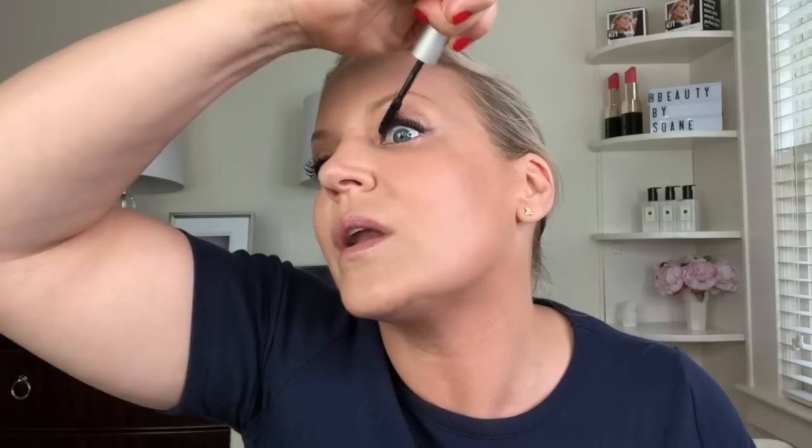But what I really like about it is, I never just stop with one coat of mascara. I go back and add coats of mascara like 3-4 times. And a lot of formulas I try competitively, they don't allow me to layer. They really clump the lashes, they stick them together, and I can't get them to layer and build up the lash I want without it looking like a hot mess.